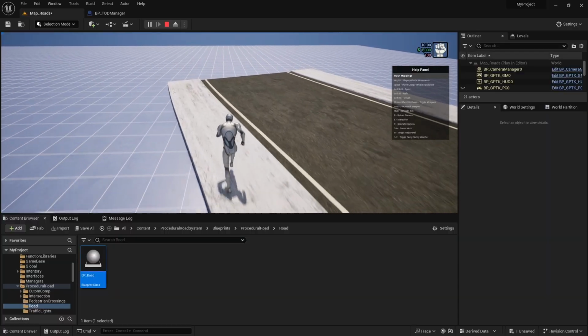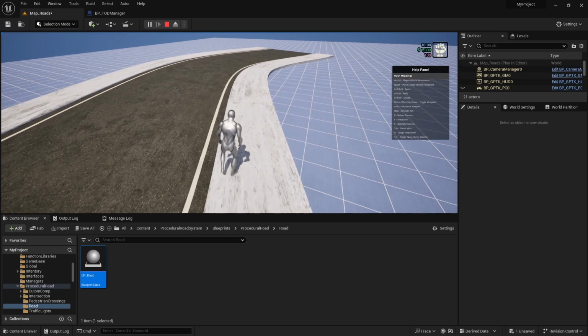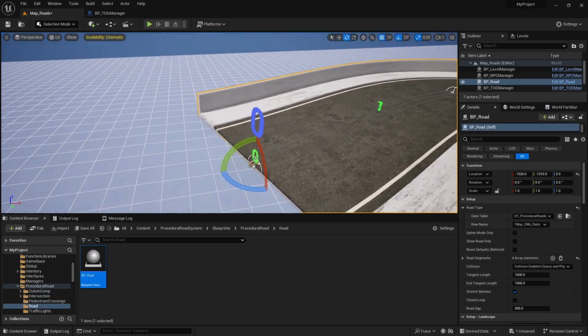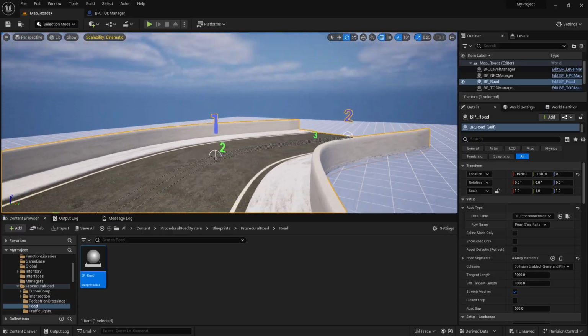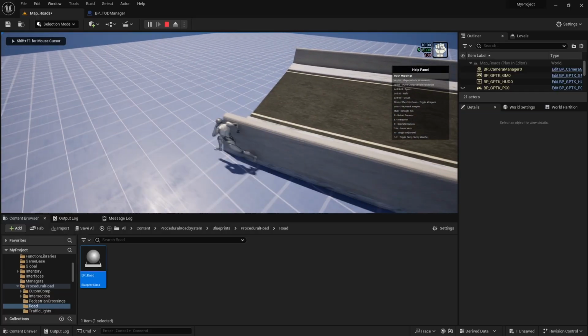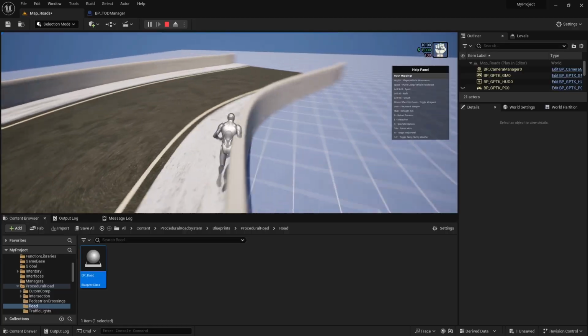But anyway, it's totally up to you if you need a custom sidewalk in your level as well. And the next option is this one-way sidewalks with rails. If I select that one and reset the defaults, you can see the rails spawned on the level as well. These rails are basically the guardrails of the road.